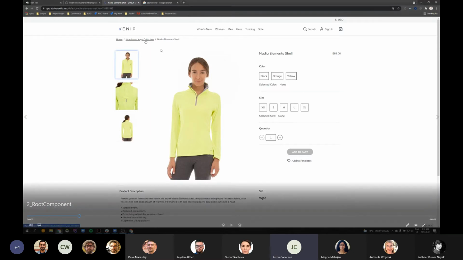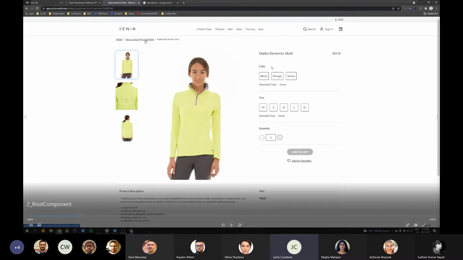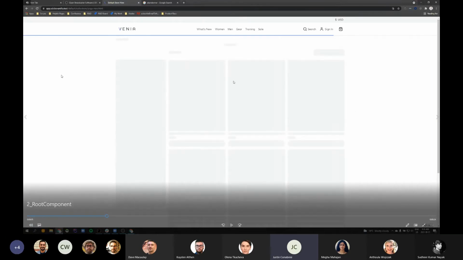So for specific routes that we already know the type for when we're clicking on a link, so let's say a breadcrumb or in the menu, we know 100% of the time it's going to be a category. So we're able to, while it's fetching which page type it is, display a skeleton of a category page. So we'll see that here when I click on the breadcrumb. We're now seeing a full layout of a category page while we're loading its data.